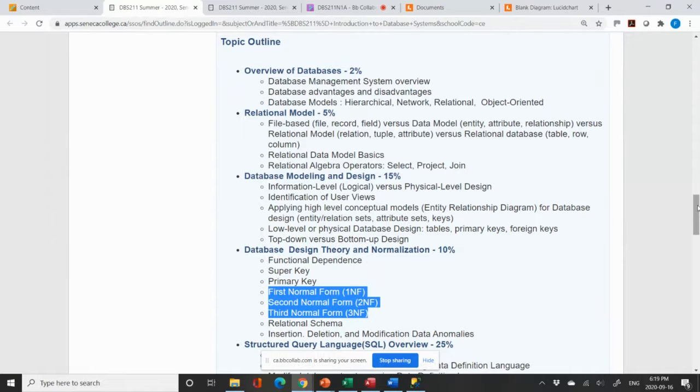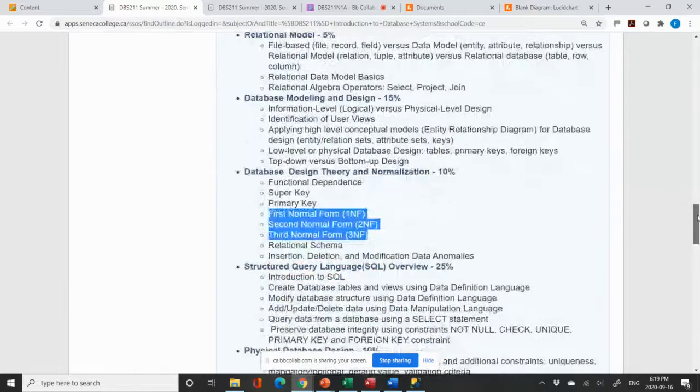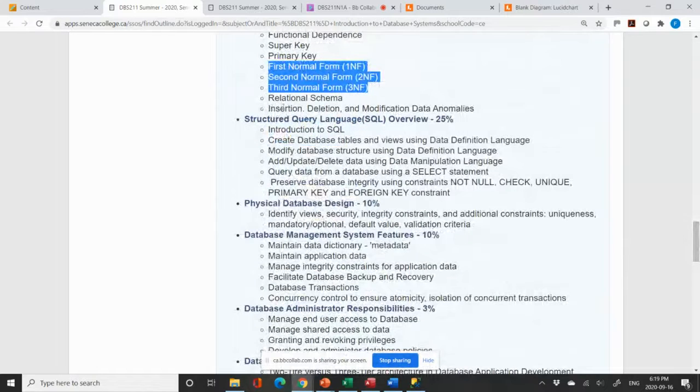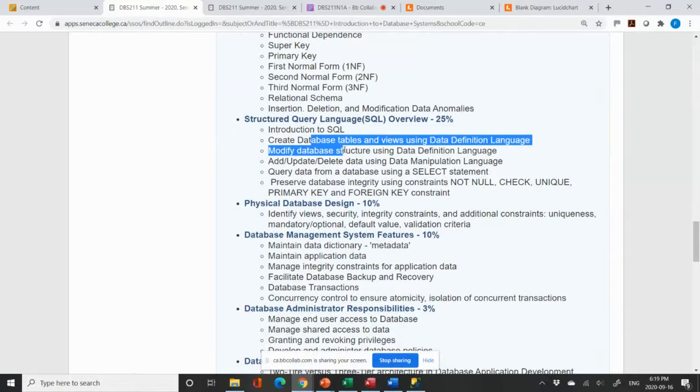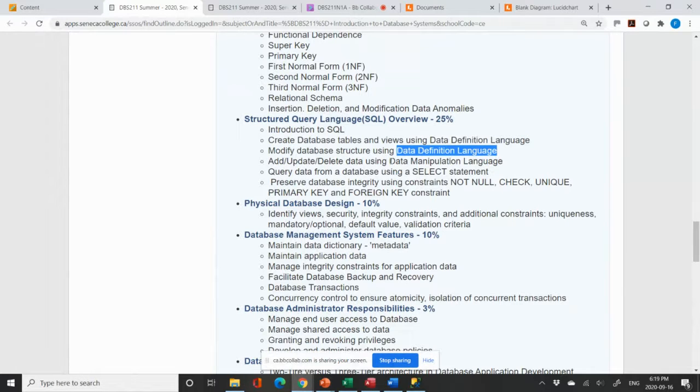And then after this, we get to SQL, structured query language, for data definition language, data manipulation language, and the constraints that we have within the database. And then we have data dictionary and grant and revoke permissions and so on.